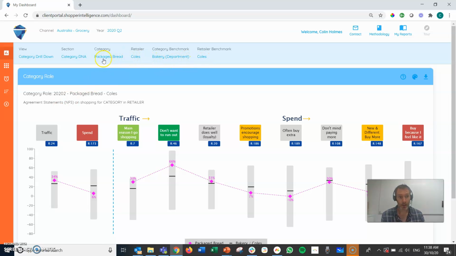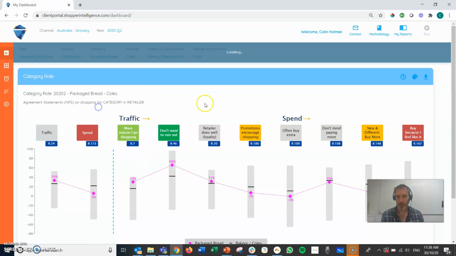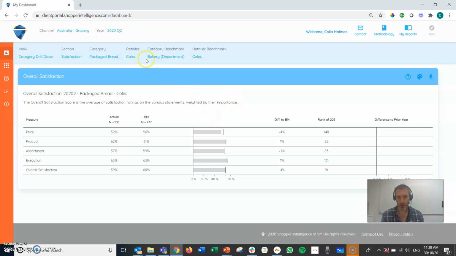So that's really the dashboard. I can change different questions in here and show me different data, and I can toggle and change my category and retailer and benchmarks. I can also download. So if I click on here, I'm either given an option to download to Excel, download as a picture to PNG, or download to PPT. Now, downloading to PPT is mainly a picture in PPT, but some of them are linked to live PowerPoint charts, which you can edit and manipulate for your presentations.